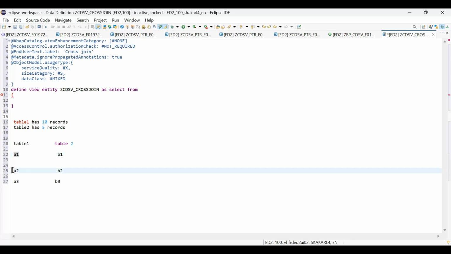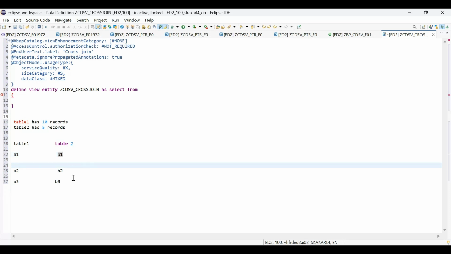Similarly for A2 and B1, A2 and B2, A2 and B3, the second row will again have 3 records, and A3 will have A3B1, A3B2 and A3B3, which also forms 3 records. So it will be the multiplication of the number of records in table 1 and table 2. 3 threes are 9.